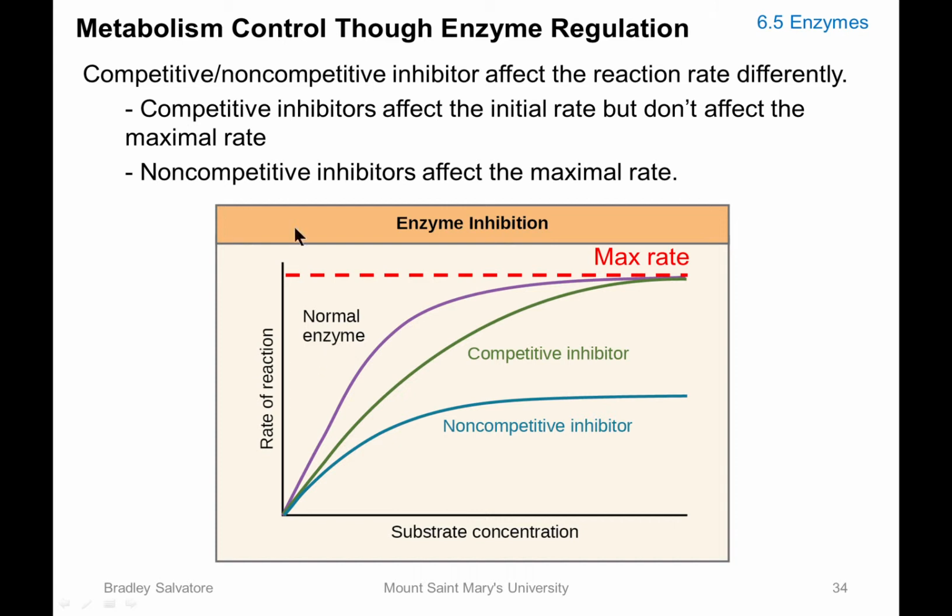So that's when the substrate will outcompete the competitive inhibitor, and this will behave normally, like what's happening without the inhibitor. The non-competitive inhibitor does not have to compete with the substrate. So not only will they affect the initial rate, they will also affect the maximum rate, because they do not affect the substrate. It doesn't matter how many substrates are there, they will be able to work regardless of the substrate present. So at a certain point, they will also plateau off. This non-competitive inhibitor line will be different from the normal enzyme in that it will lower the maximum rate of the reaction.